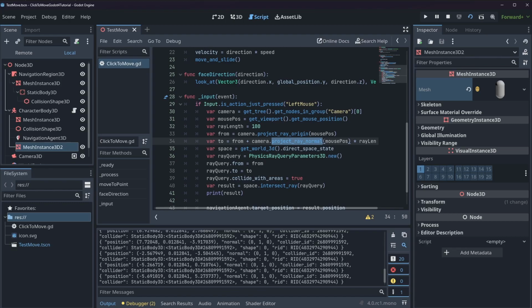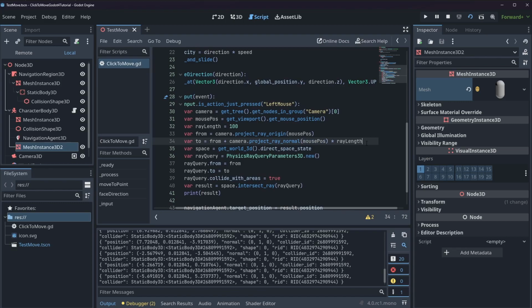And it's firing from there to wherever our mouse position is located. And it's firing it based off of a distance of whatever our ray length is.